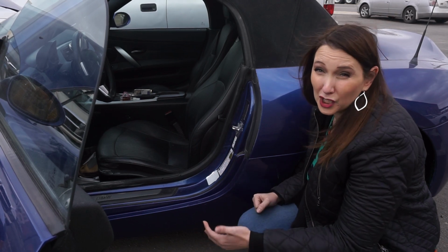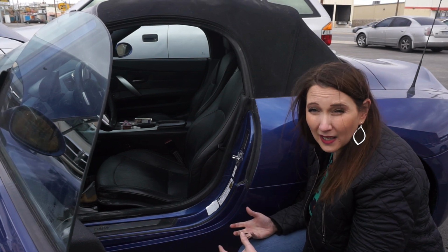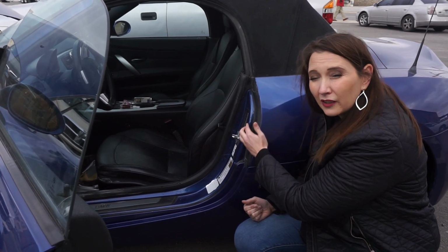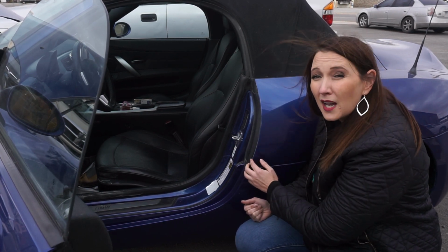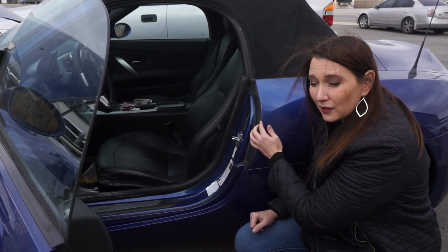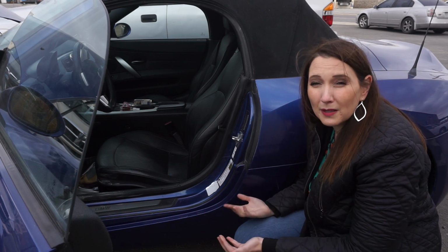And another place you can check is check for paint lines. So when you paint a car after it comes out of the factory, we tape it off, and so sometimes you can feel a line, a little indication right here on the edges of the door saying that this has been painted before. So like this one, I know it's been painted before, but if I didn't know, what I would do is I'm feeling a line right here on the edge, and that's where it was taped off, and so we'll know it's been painted.